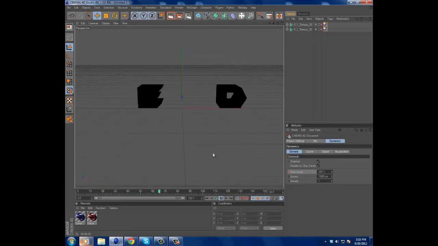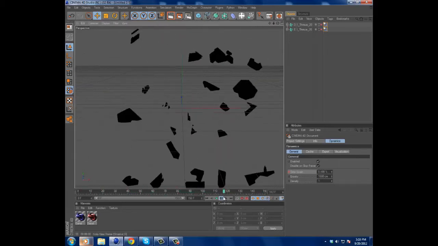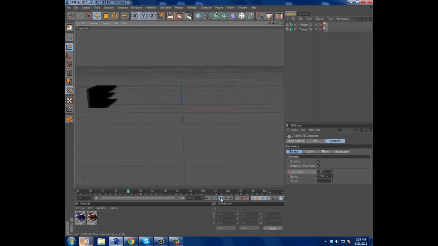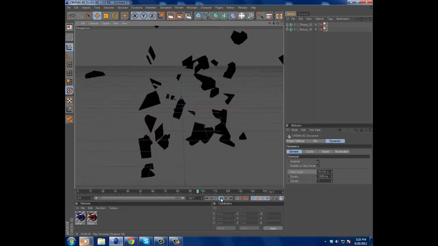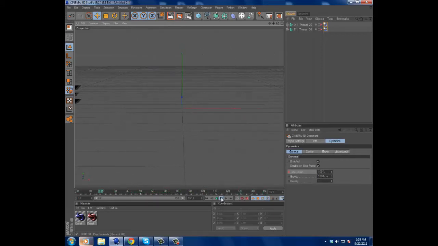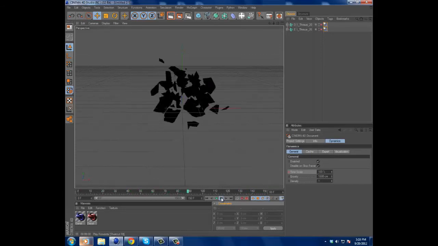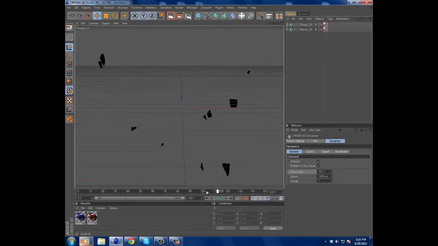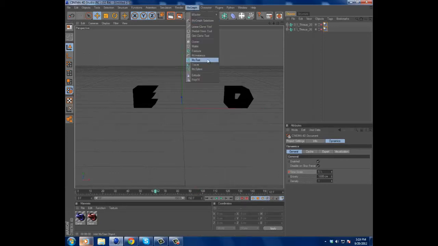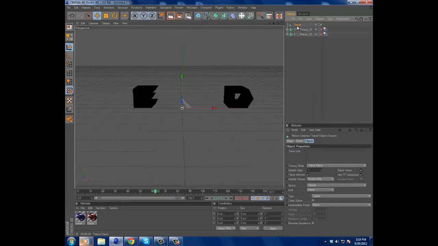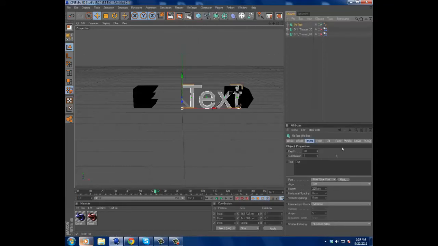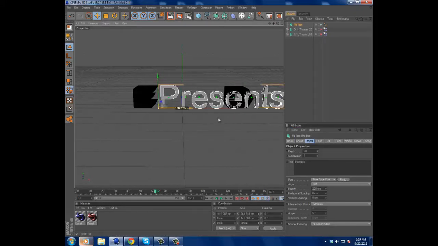So you can pretty much mess around with the document settings, but then if you'd like to get into the actual part where I did the text of the Faded Clan moving in, what you could do is just make another text object, just like a normal text object, and insert that in. I inserted a tracer, and label it maybe presents, or just the actual channel name.